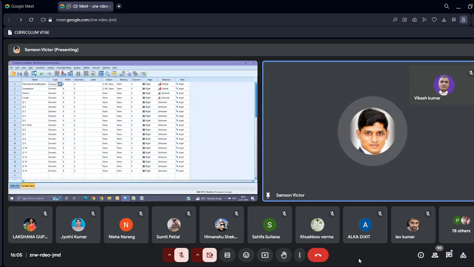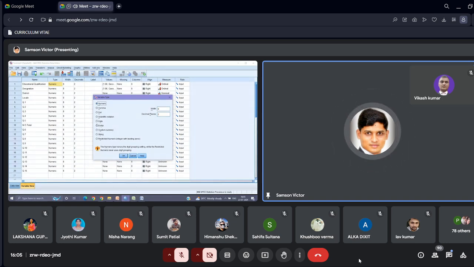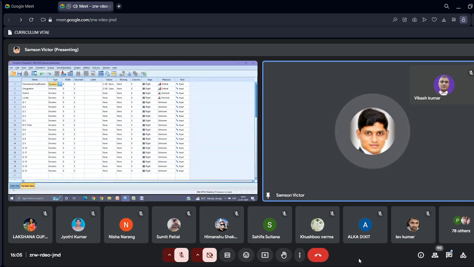Okay, and type here is very simple. There are different things that we have, you read about these types. Integers can be added. For example, sometimes I have not done a coding, I have not given 1 2 3 4 5 6, I wrote male for everything. Then with the help of string we will also be able to identify that in SPSS. By default it asks for numeric values. In case you give string values, that also will be accepted in SPSS. So majorly we do all these things, and for questions we'll consider it as scale.